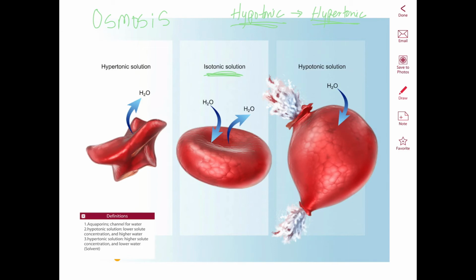And remember that hypotonic solutions, you have the definition here at the bottom, hypotonic solutions will be named for lower solid concentration, because remember hypo means less than, and there's going to be higher water concentration. Remember, water is the solvent. And on the other hand, hypertonic solutions are named for higher solid concentration. Hyper, remember, means greater than, and there's going to be lower water concentration. Remember, again, water is the solvent.